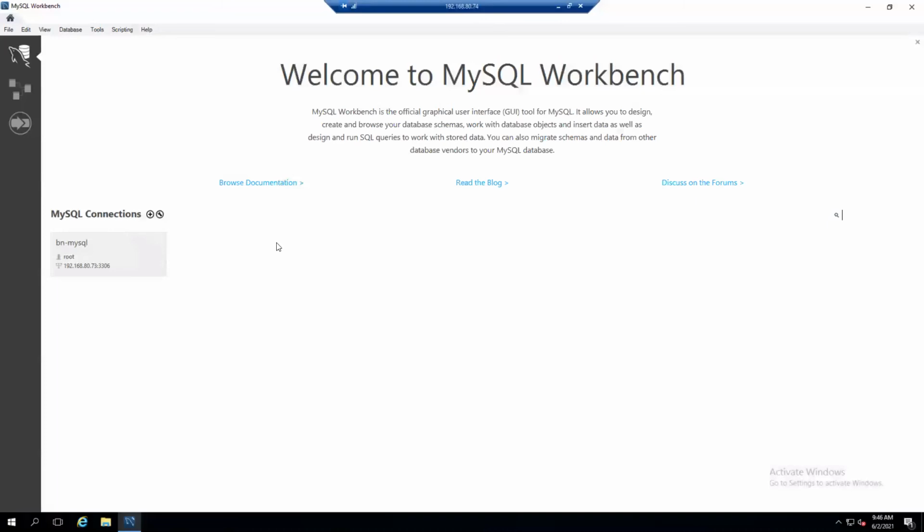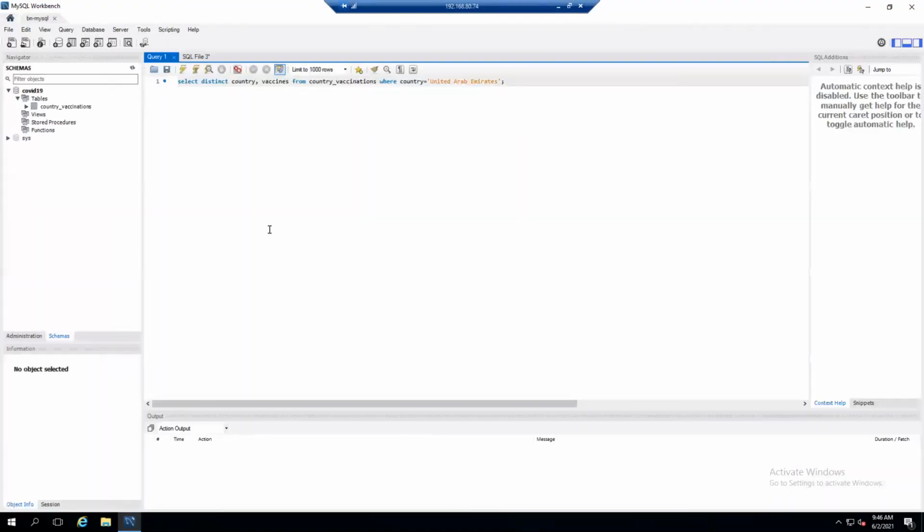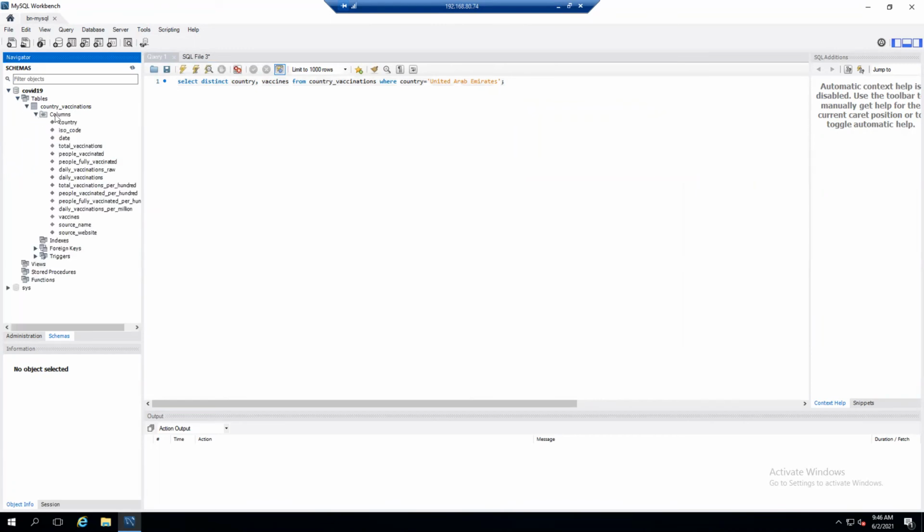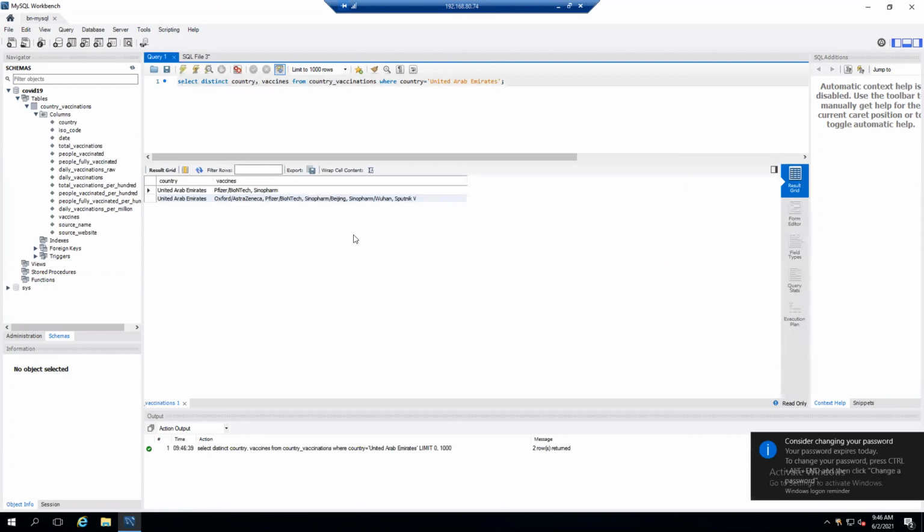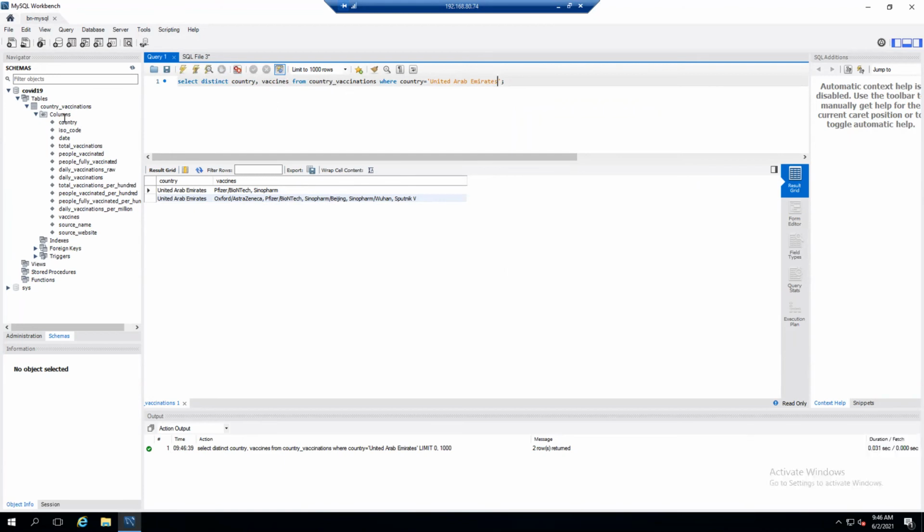So that's my MySQL Workbench, and that's my database, right? So I have this COVID-19 database with this table and all these different columns over here. If I just run this query now, it's going to show me that, right? What I'm querying here is to show me the country and the vaccines from this table where the country is the UAE.